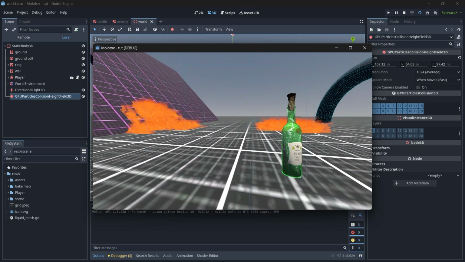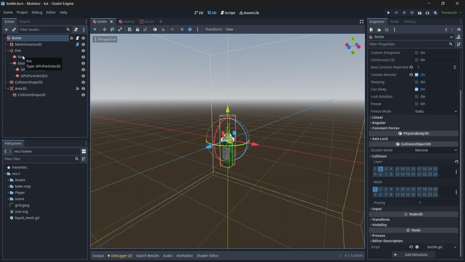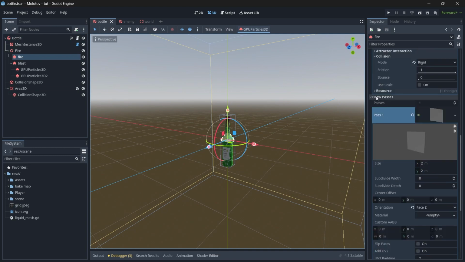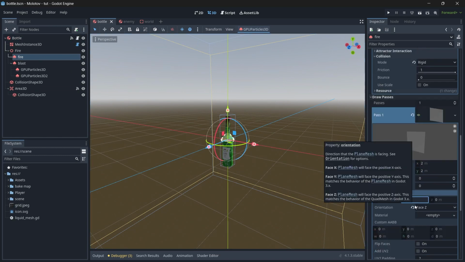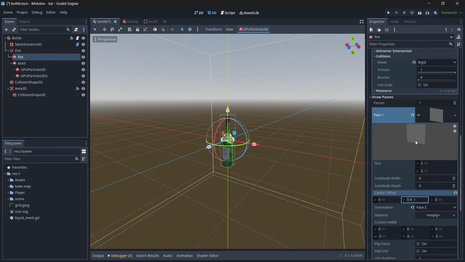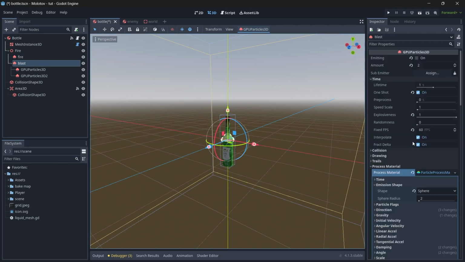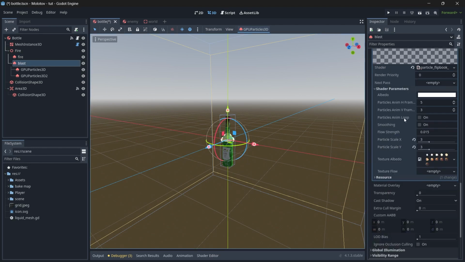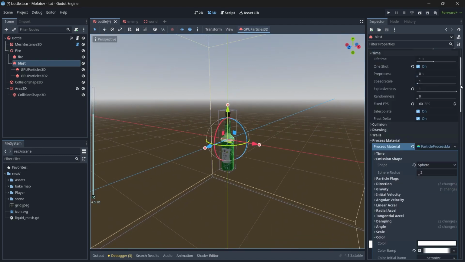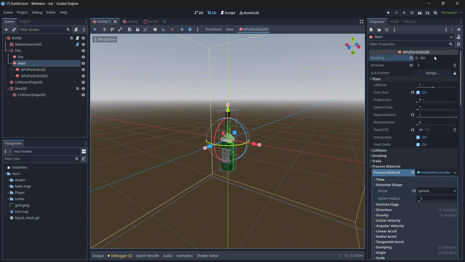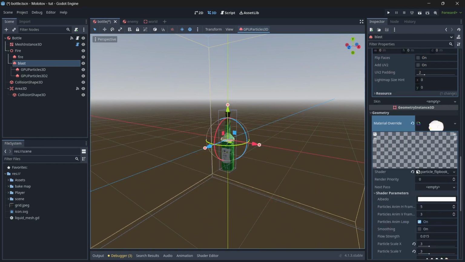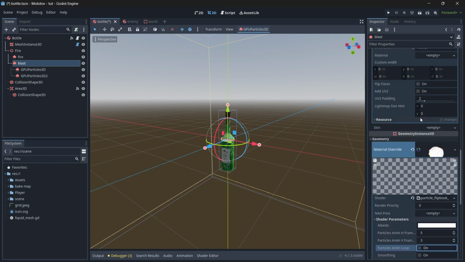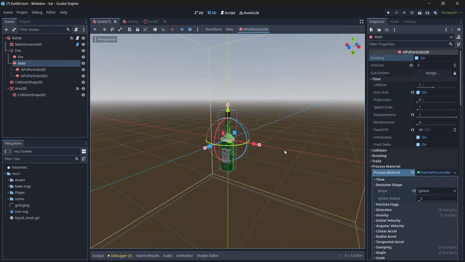So we need to change two things. Open up your bottle, and in the fire, in the draw pass, change the Y value to 0.9 so that our flame is above the ground level. And one more thing: if you select your blast, make sure the animation looping is off. Previously I told you to turn it on, but make sure it's off, otherwise you will get a glitch of a double blast such as this one. You can see we have two blasts. To avoid that, make sure your animation looping is off, and if you run now, you can see it only runs once.